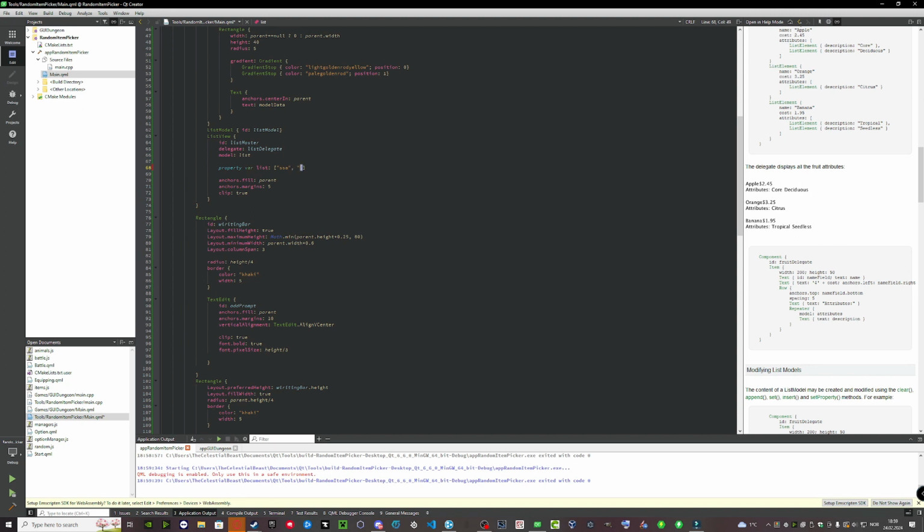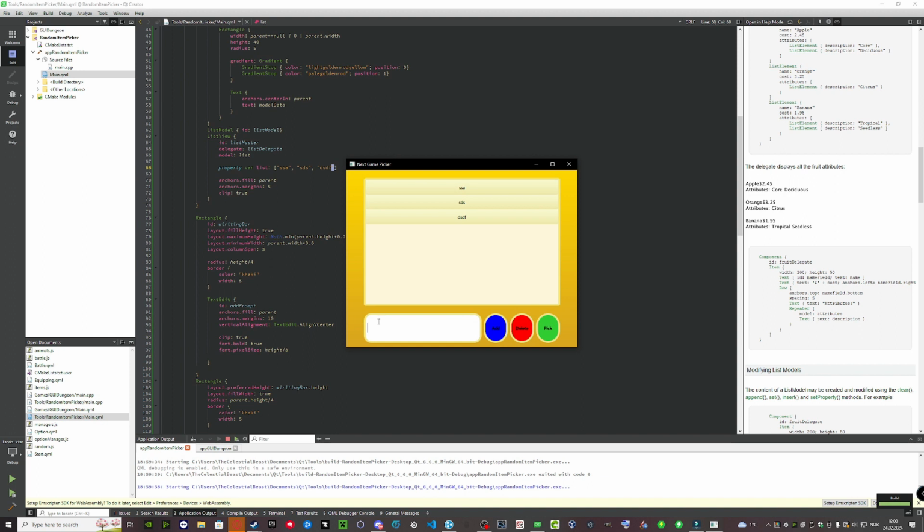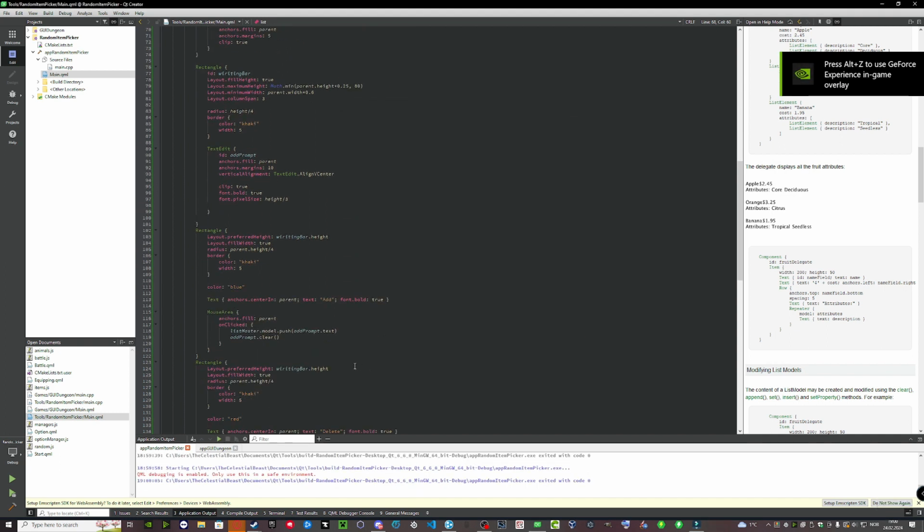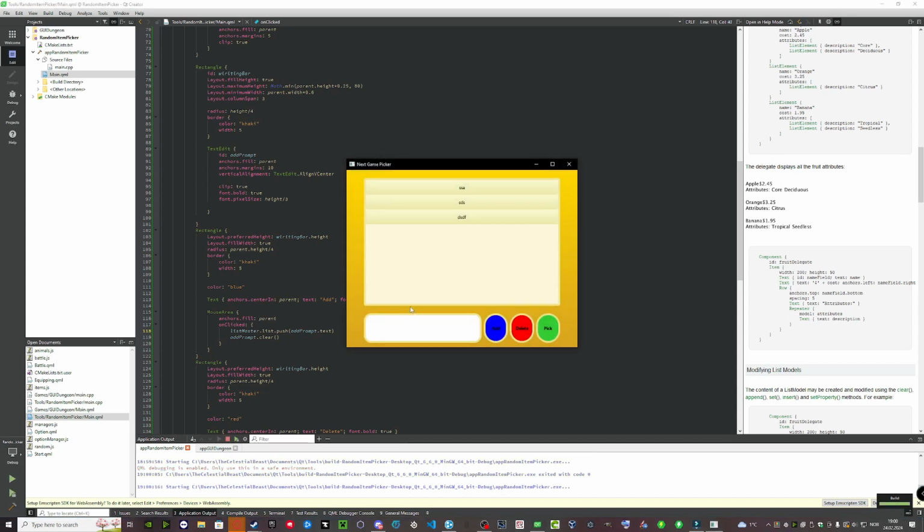Do some fault finding. Where is the issue? It does start with those items. If I want to add another one, it does not. It's just because I forgot to change that, maybe.